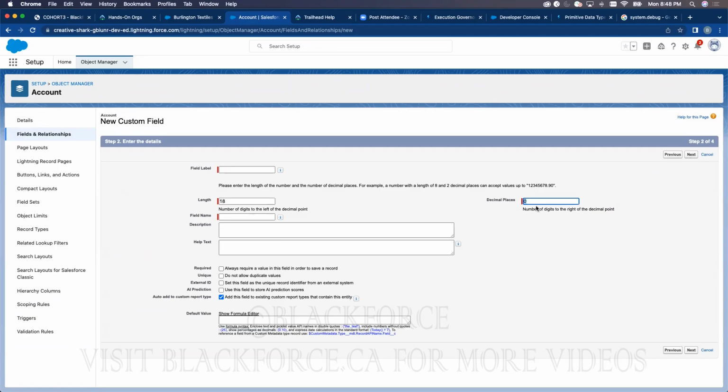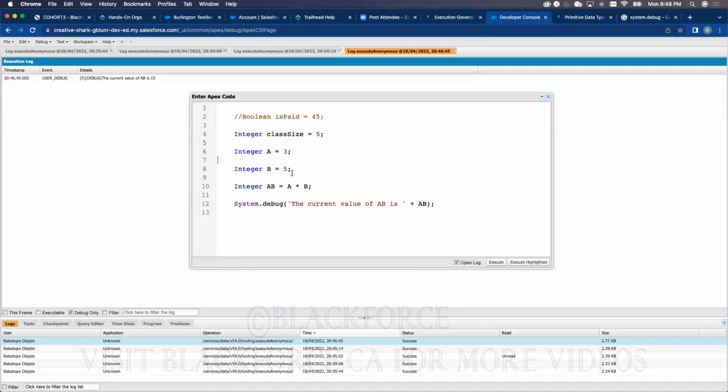But once you put decimal points, this reduces because you can only have a maximum of 18. So once you put 16, then it reduces to the sum of 16 plus 2, which is 18. So how do you store a decimal point? If the result of AB is likely to be a decimal point, you will store it as double.